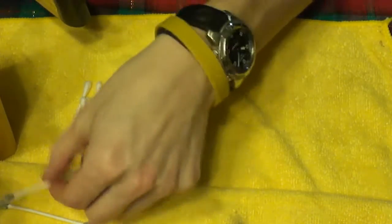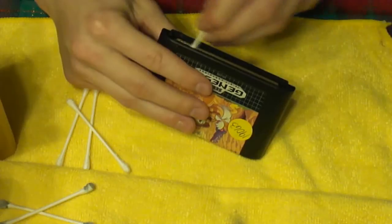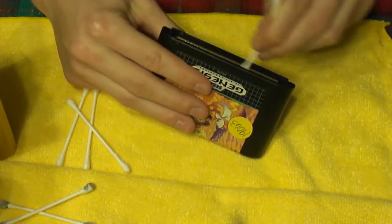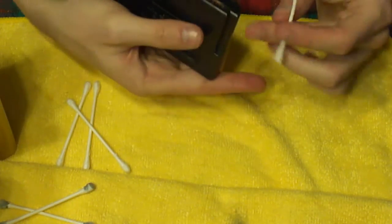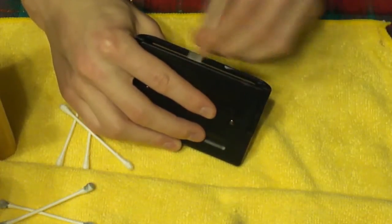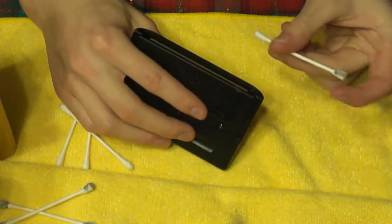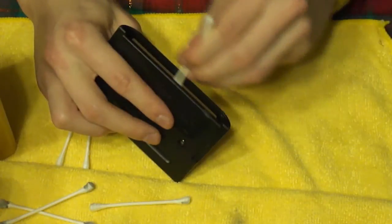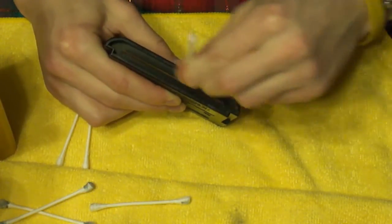So after you do that with the Brasso, just take a plain one and rub it over it again, because you are gonna have excess Brasso sitting on top, and you don't want that getting in your console too much, because, well, it's not brass. And it does dry up and get all nasty, and it can cause problems if it does that. So you just swipe it until it's all gone. If you see it on the edges there, just get it out and clean it. You want to do this until you don't see any green coming off, or there's not too much.